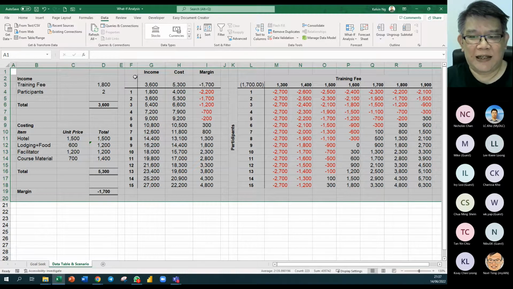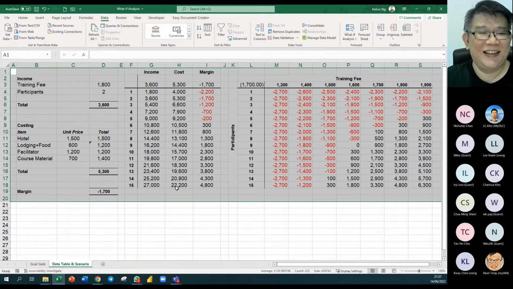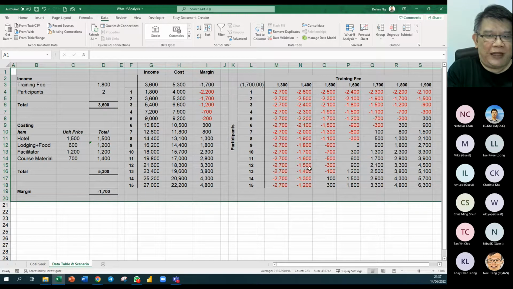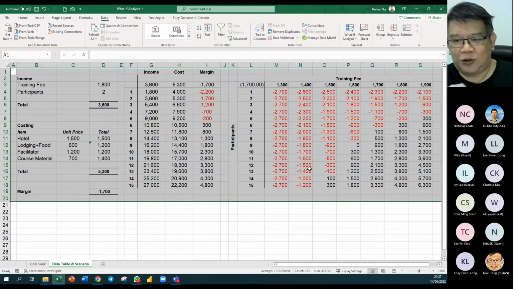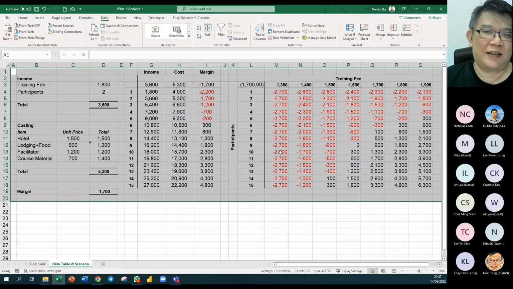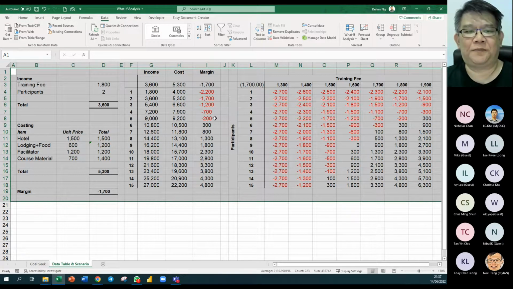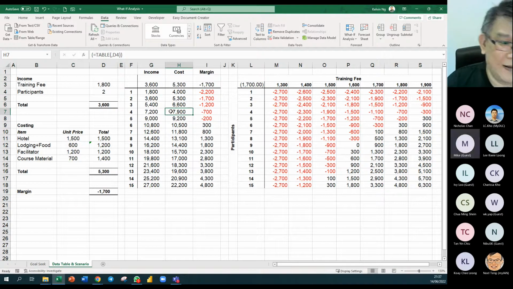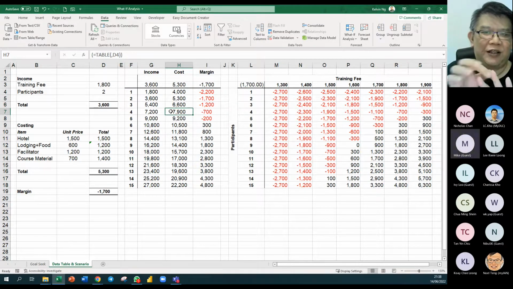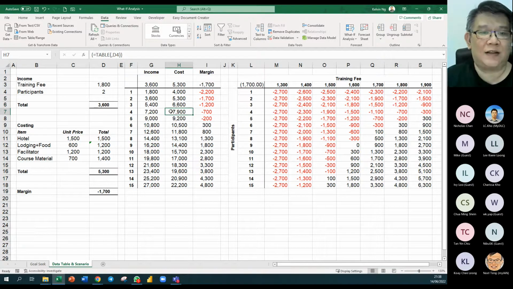But we don't show our client this one. Don't show our client. This is for your own costing. So you go to the computer, you pretend like you're crunching something. Actually, you are just looking at this only. Like maybe you want to change the scenario, that's it, and then you can immediately give an answer. Okay, so these are the 3 features that I want to discuss with you in this what-if analysis.